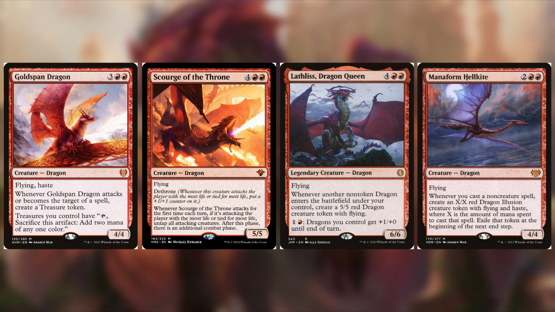Speaking of really cool, Hunter, I don't think you could have a dragon deck without Goldspan Dragon. So I went ahead and threw Goldspan Dragon in here. It is 3 colorless, 2 red, flying, and as soon as it hits the field, it's got some beautiful haste, which I love. When Goldspan Dragon attacks or becomes the target of a spell, create a treasure token. Treasures you control have tap, sacrifice this artifact: add 2 mana of any one color. It's a little bit on the pricier side, but a lot of the dragons we're adding in here and a lot of the spells don't cost too much. So Goldspan Dragon was an easy choice for me. I was so excited to throw this in here.